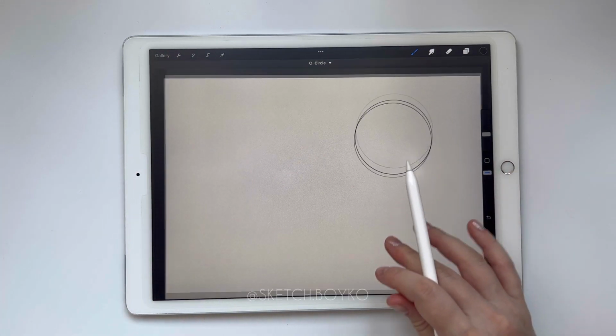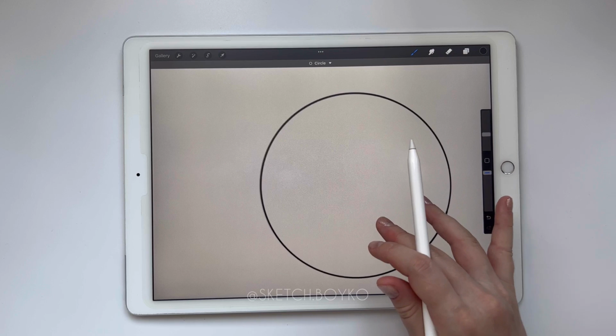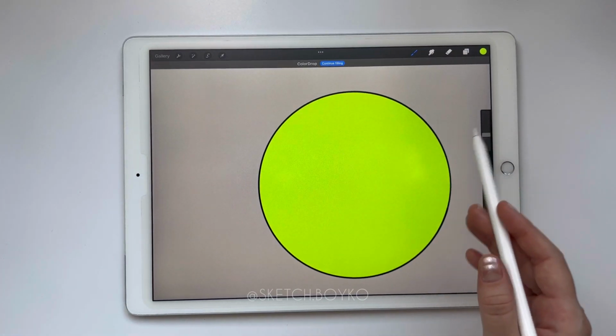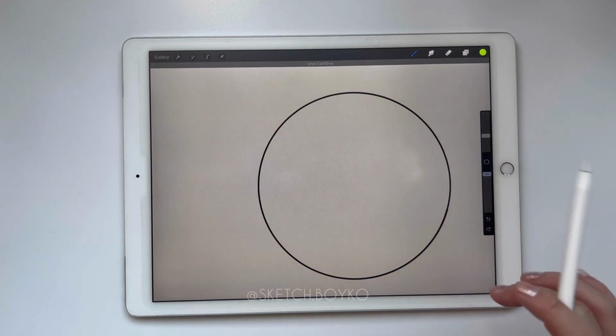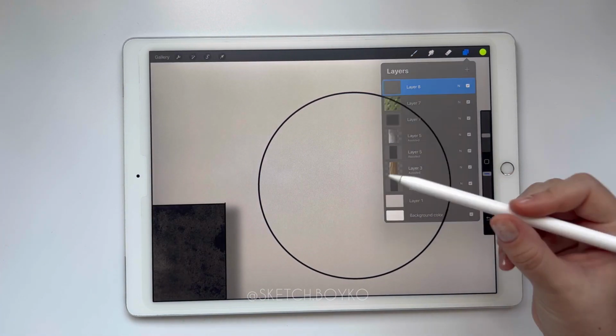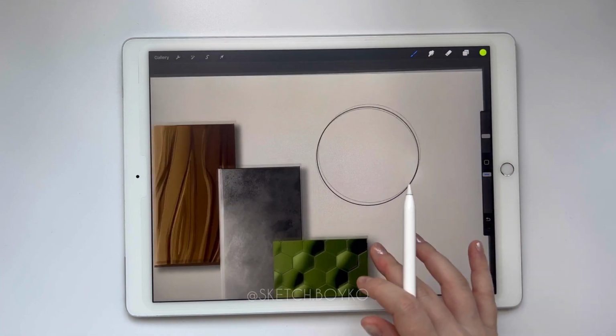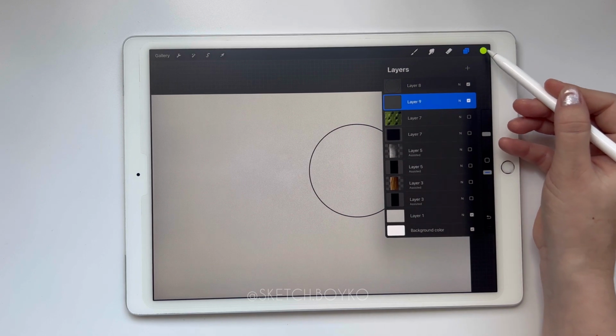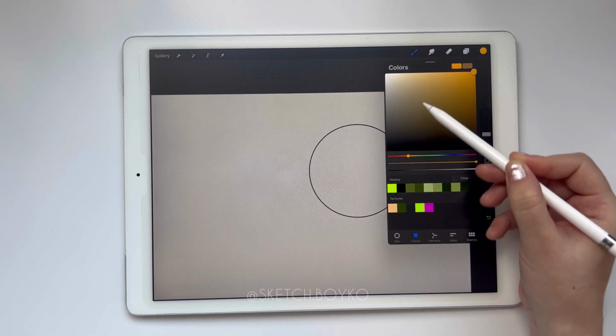When we have a closed line object, you can fill it with color by dragging the color from the palette. Undo the fill action. Turn on the other layers to check how the circle compares to the other textures and continue drawing. Leave the layer with the contour, create a new layer underneath it and fill it in with a warm orange color.